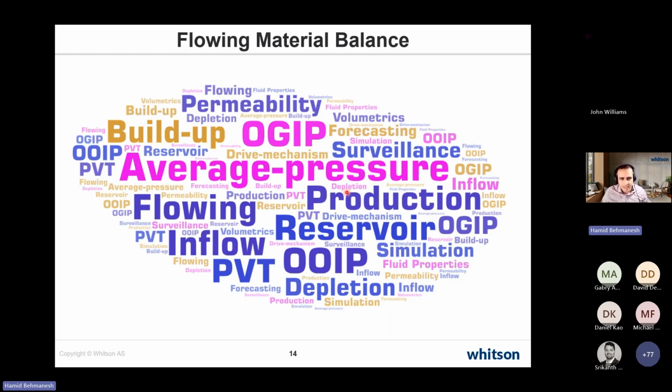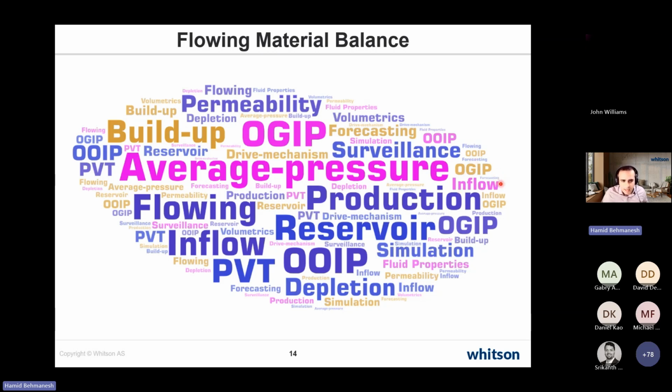Most of the terms that you see here, the keywords, are related to fluid material balance. At the end of the day, we are interested in understanding original gas in place or what's the average reservoir pressure. But along with these two main cases, OGIP or OIP, we also need PVT. We also need, if you have some build-up data, we're going to utilize them. We can also use the characteristics that we see on the FMB plot for our surveillance. For instance, if there's any pressure support or not, we can definitely utilize those directions or those lines that we get on the FMB as a surveillance method.